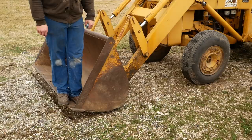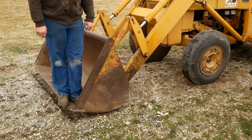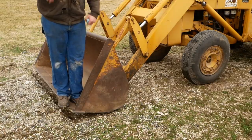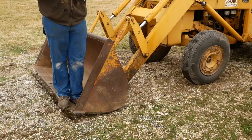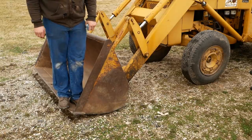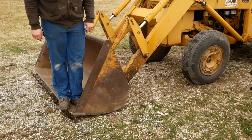So I don't know if I'll make a video about fixing those or not. They're pretty simple cylinders. I did find that the rod was bent in the one closest to me, and I'm having trouble getting parts. It has a VPEC seal that's obsolete from AGCO. And yeah, I've had a lot of problems getting parts from AGCO, and if they do have them, they're really proud of them.